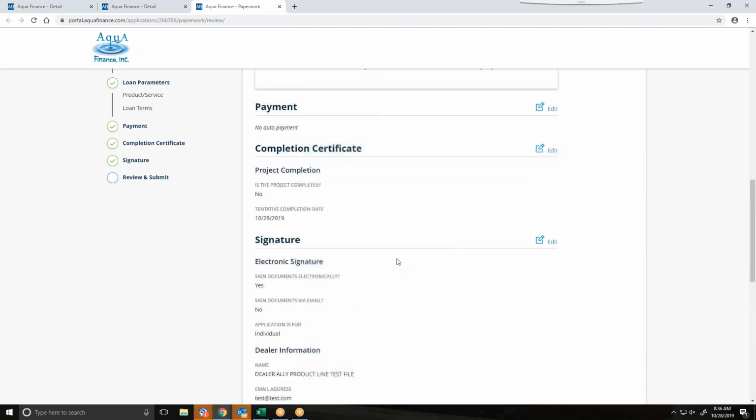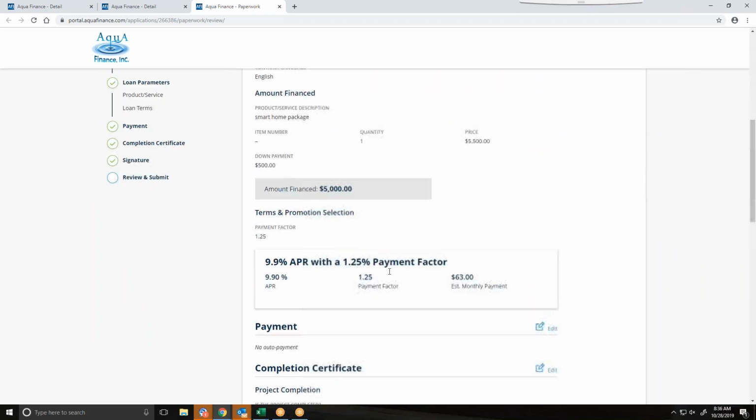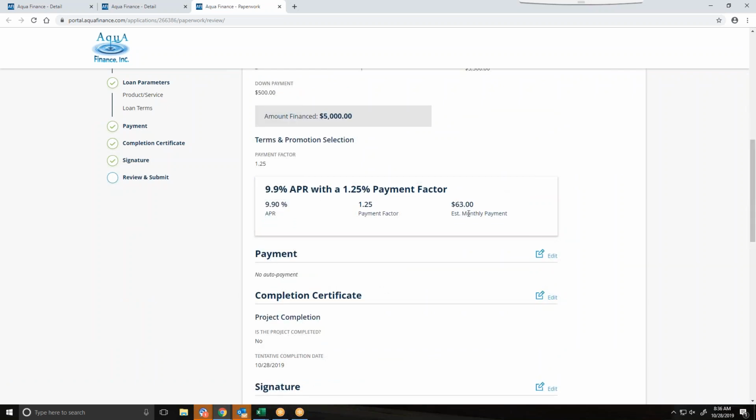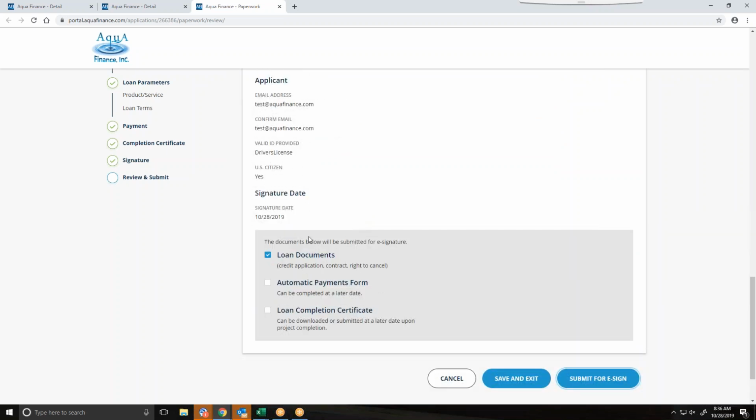Once I hit review next, all the information is going to be on here. It's going to let you know what their monthly payment is going to be, their minimum, and so forth. On the bottom here, it shows you what we're doing. As of right now, we're just doing the loan completion to send to the customer as an in-house e-sign. The automatic payment form is unhighlighted, and the loan completion is unhighlighted as well because the job has not been done yet.